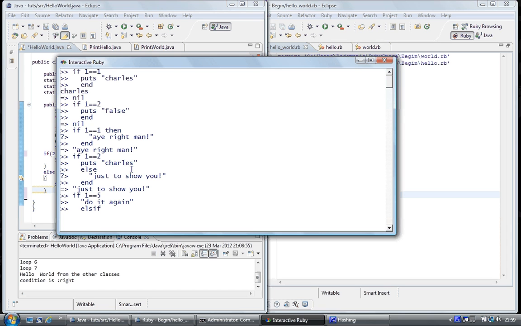So if 1 is equal to 4, and if I put S here, I don't know that this is going to fail because of that. Elsif, and I'm going to put a condition which is true, and we're going to put S.